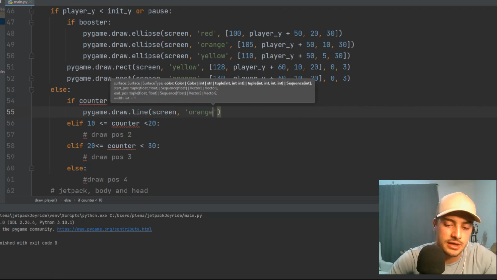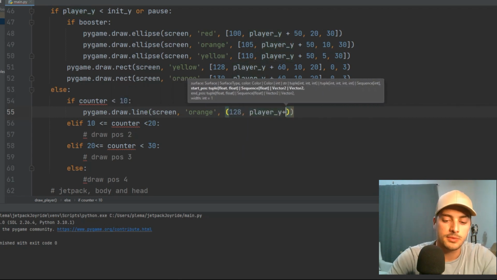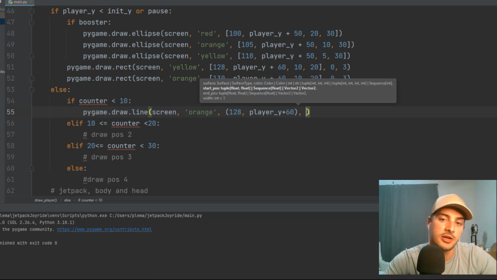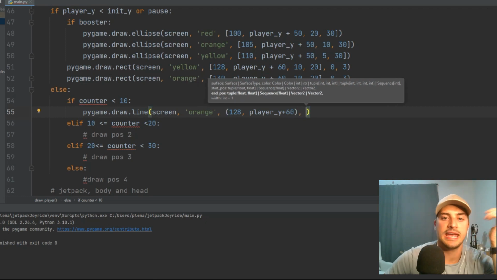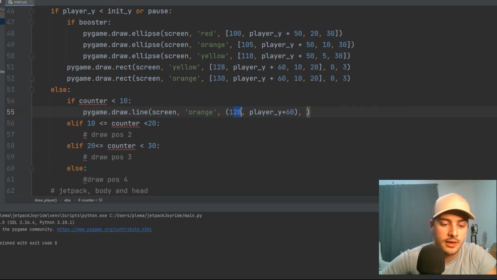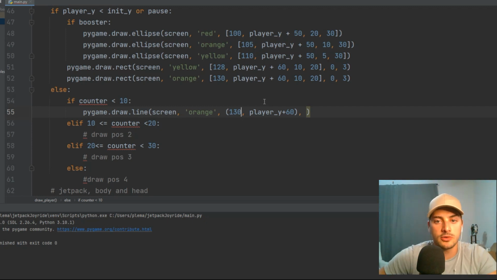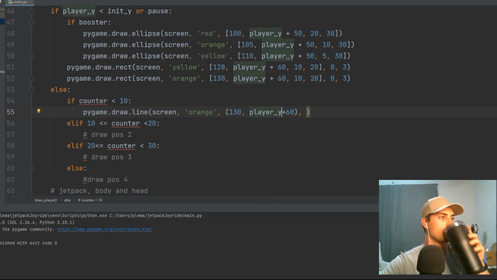So we'll draw the orange leg, and we will put that at position 128, player y plus 60. That should look familiar, because that is where we hinged the leg, and actually for the orange leg, 130. That's where we told them to be when we're not running. So when they're in the middle, we want them like that.